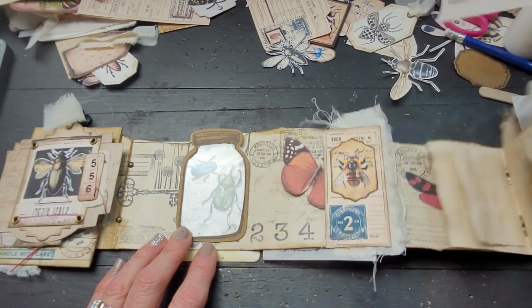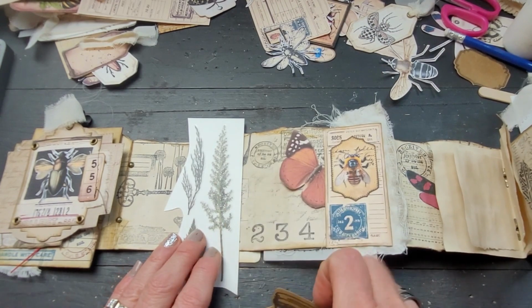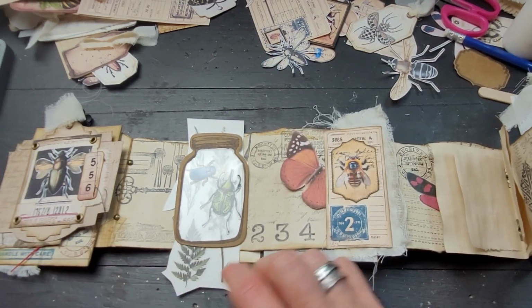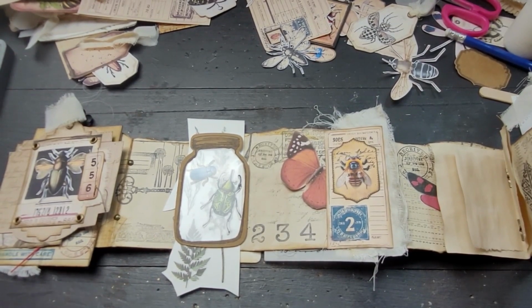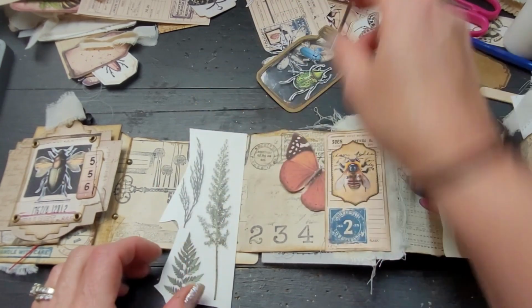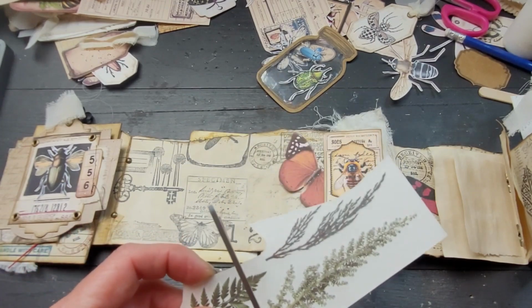And I even thought, what if we put some greenery in the background to make believe, you know, like when you catch bugs in a jar, you want them to be okay. So you punch holes on the top and you put a few leaves because you think that's what they eat. We've all done that as kids, right? So I'm thinking of doing just that. What do you think? How about we try?